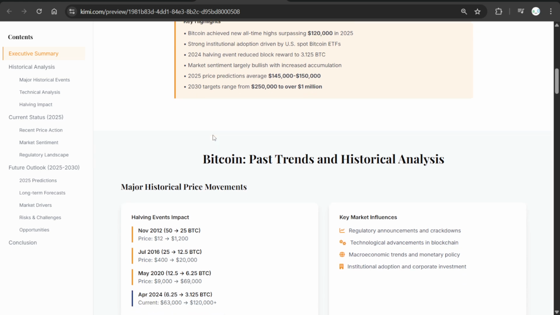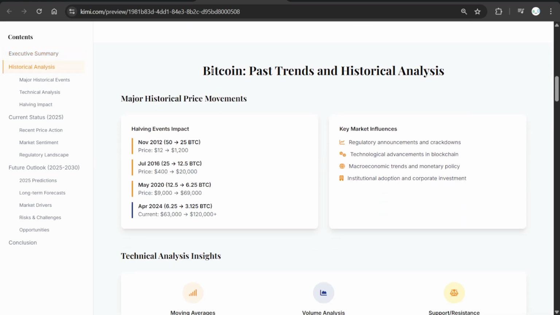So we have those details as well. Then Bitcoin past trends and historical analysis.